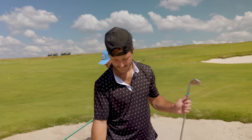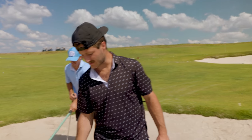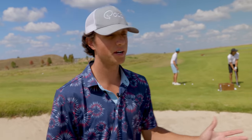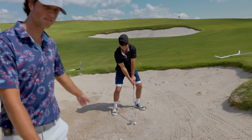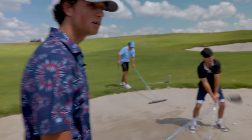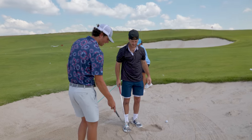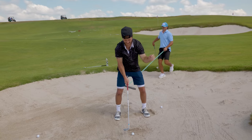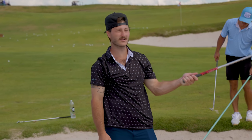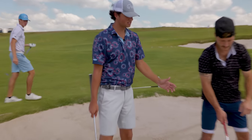Bobby's honestly really solid at bunker shots. I do enjoy bunker shots — I've never learned them, I've never thought about them, I just kind of hit. It's crazy to think people just get up and hit bunker shots, because if I didn't know the correct way to hit them, I'd probably be sculling and chunking them. I love immediately how open he has that face — that exposes the bounce. He hit right behind the ball naturally. One thing I'm not good at is not taking too much sand, so I can spin it. I would like to see you round it off more and not so steep.